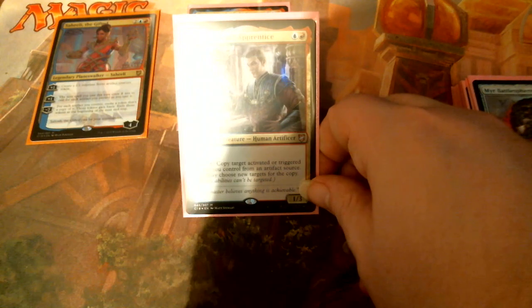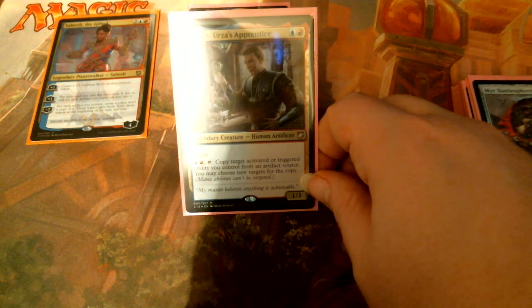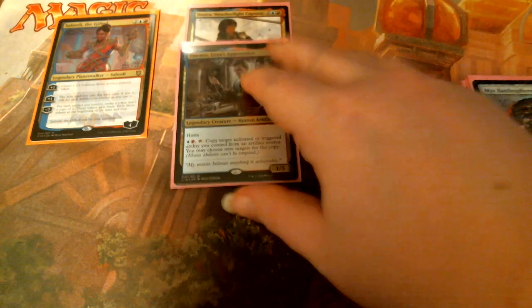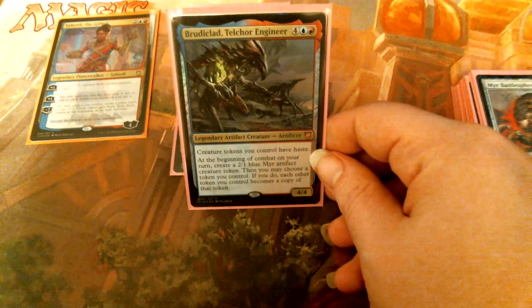It could copy, like, I've got a mirror in here. I've got some other utility artifacts, and he's pretty strong with that. All right. And then we have another one of the Saheeli deck cards.